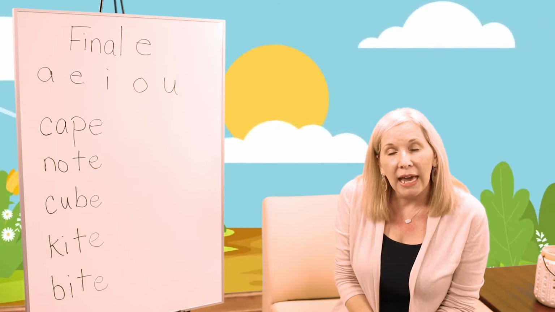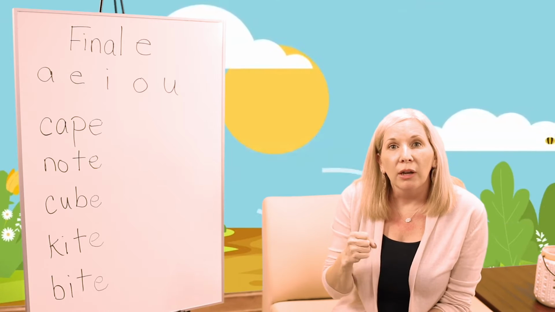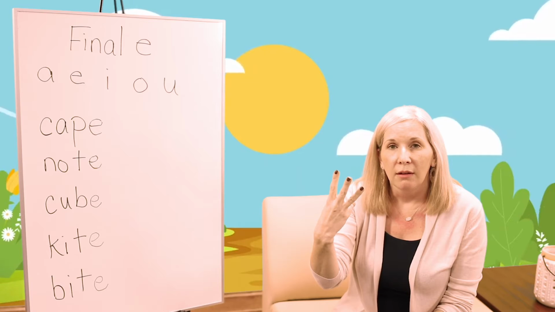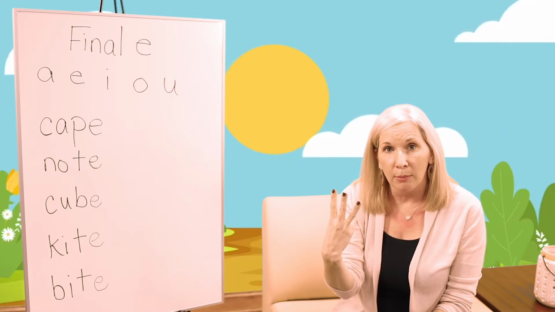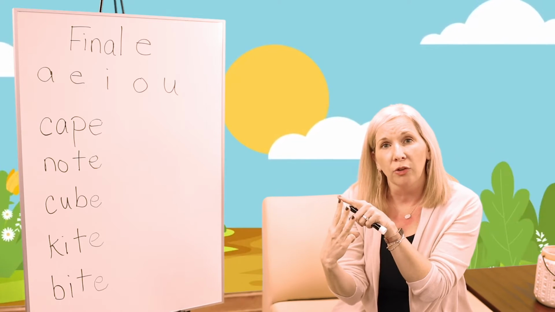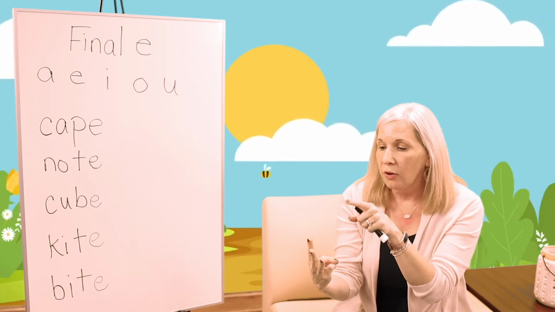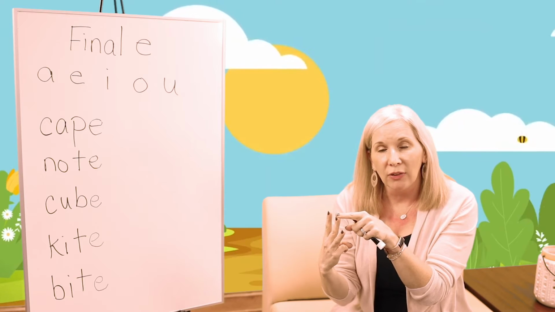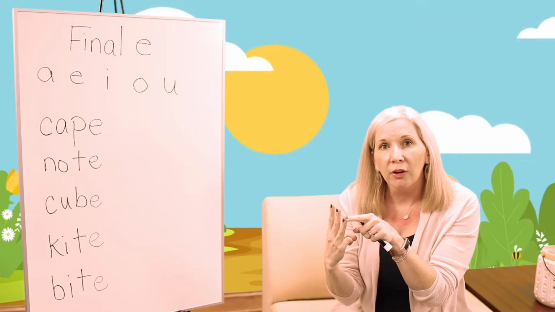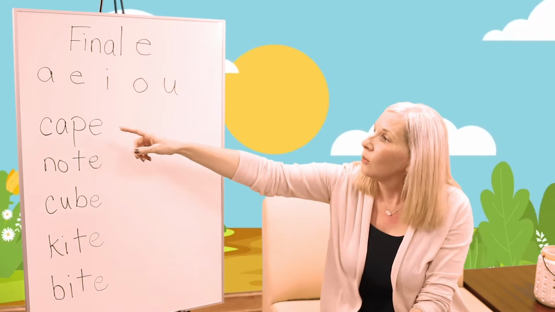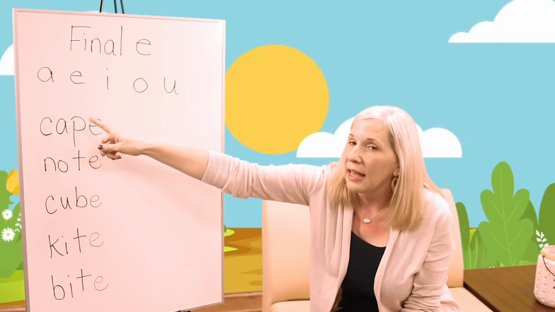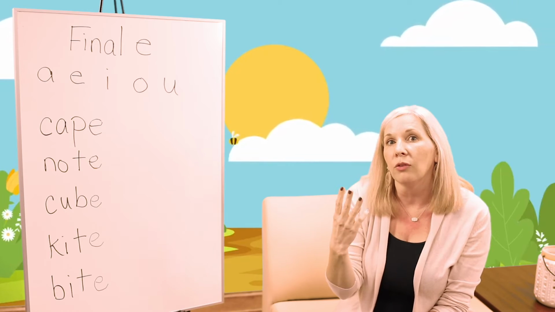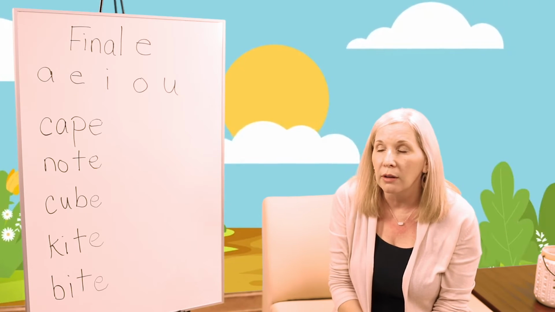So if we have the word cape, you would listen to how many sounds you hear in cape. K, A, P. There are 3 sounds in the word cape. Now you're going to go back and match a letter to each sound that you hear. So K, C, A is the A sound, P is your other consonant, and then in order for this to say A, you would have to add an E to the end. So even though we only have 3 sounds, that word actually has 4 letters.